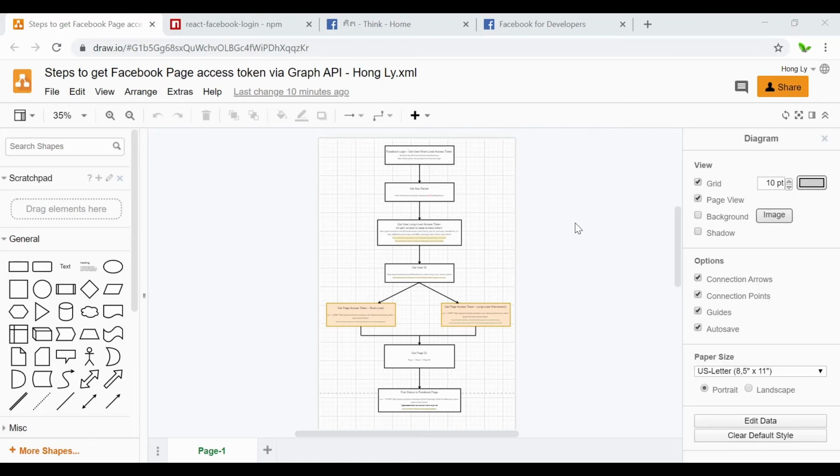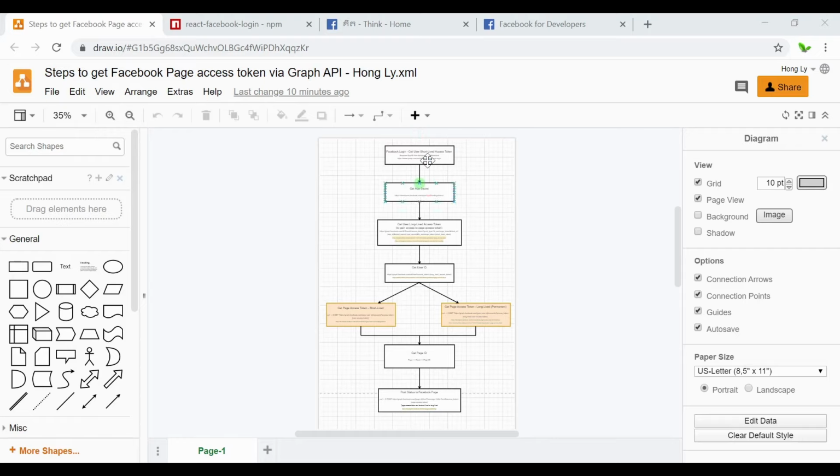Alright guys, as mentioned, in this video we're gonna look into how to implement Facebook login functionality using React. Before getting into that, I just want to show you all the steps that I broke down into smaller steps. So here are the steps to get the Facebook page access token using the Graph API.